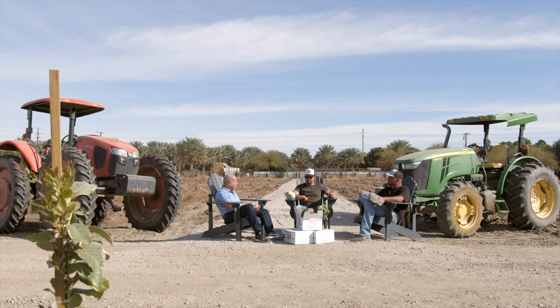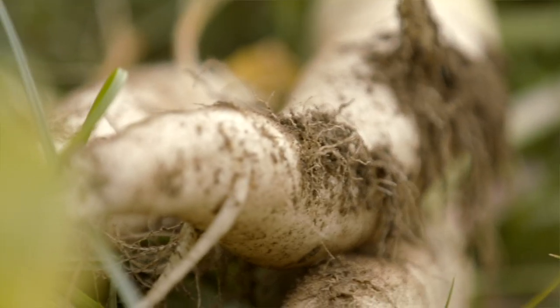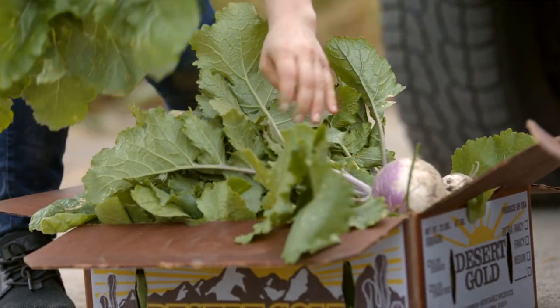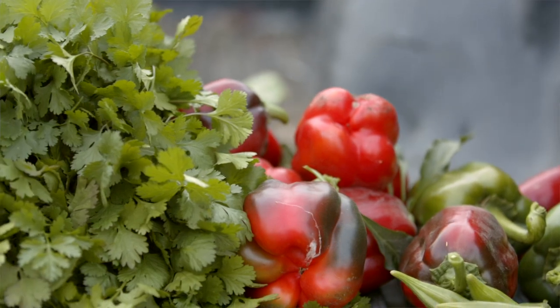Where did the idea for the CV Harvest Box come from and why? Well, during COVID, people couldn't leave their homes. We knew these farmers had all kinds of produce that they didn't want to go bad and get wasted. CV Harvest was born three weeks after we started talking about it, and hundreds of boxes were going out every week. One of the things that bummed me out the most during the shutdown was when I'd go into the grocery store and couldn't find a roll of toilet paper or frozen peas. But the fresh produce was just piled up there, and Tony had a great idea and we hit the ground running.